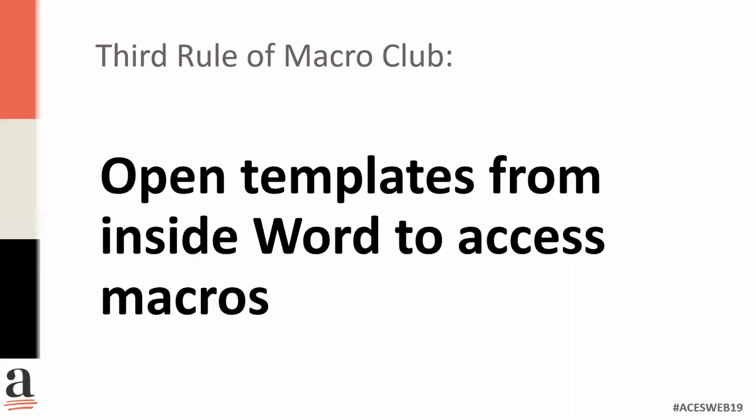If it shows document 1 or document 3 or whatever, you don't have a template, you've got a file based on a template. So when you go into the Visual Basic Editor and you try to open a template and it says this project is unviewable, that means that you've got a document open instead of a template. So you need to go back into Word and open the template from within Word. So that's rule number 3.